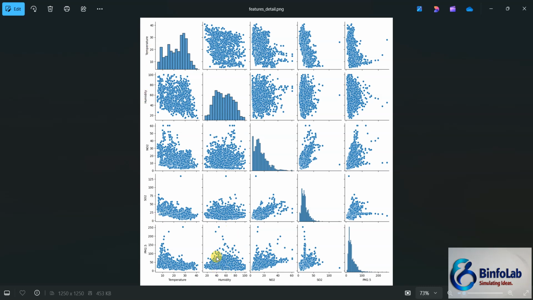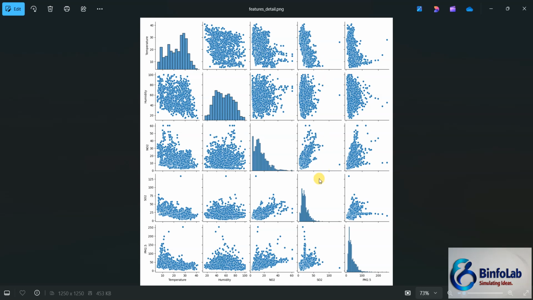Now, if you want to analyze the relationship between humidity and PM2.5, it's here. If you want to analyze the relation between humidity and SO2, it is here. You see, this is the SO2 line and the humidity line, so this one is for the relationship between SO2 and humidity.